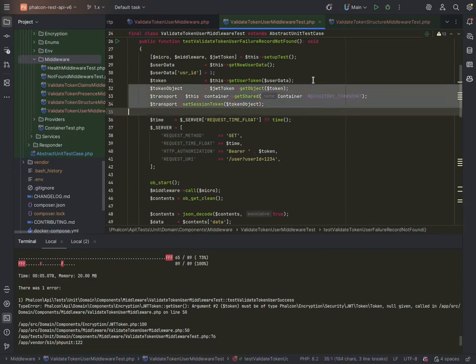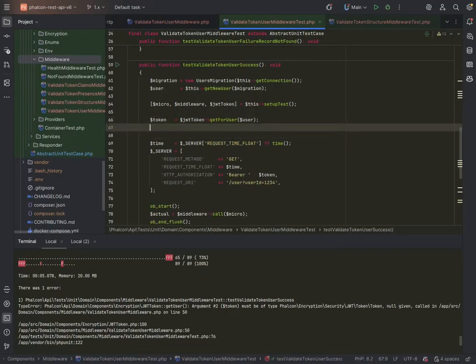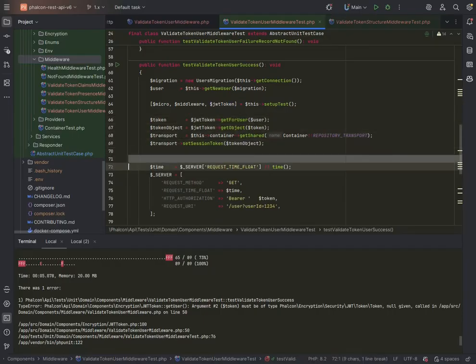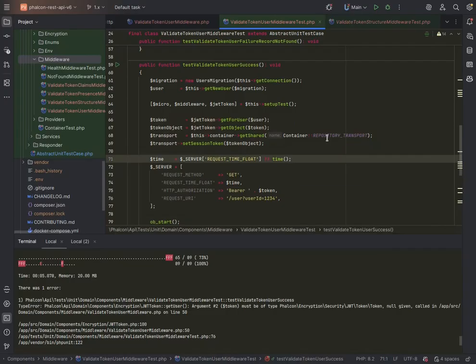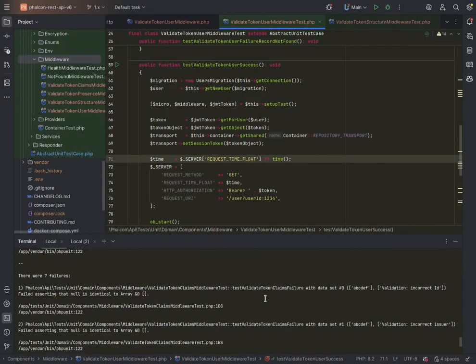Let me just get these guys and then go to the success. Get for user this. Paste this. Token object equals that. Get the transport, set everything in there so that the repository transport is there. And then the next thing that we need to do is the claims.